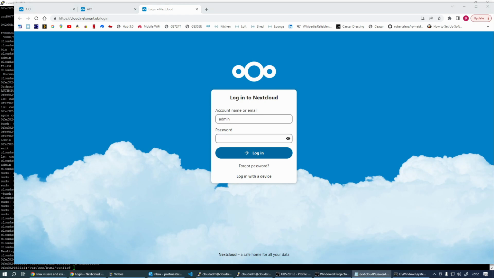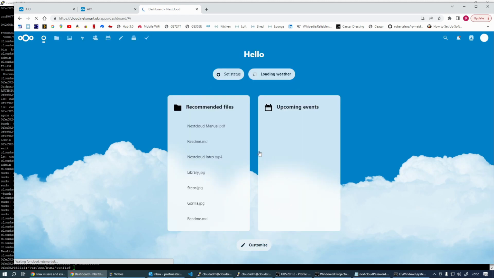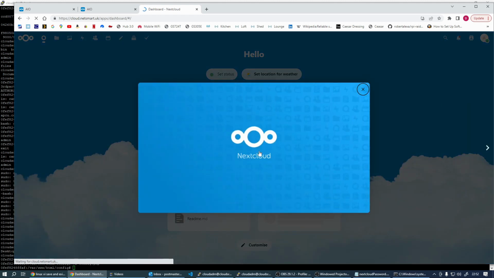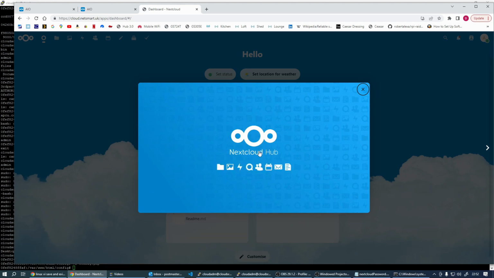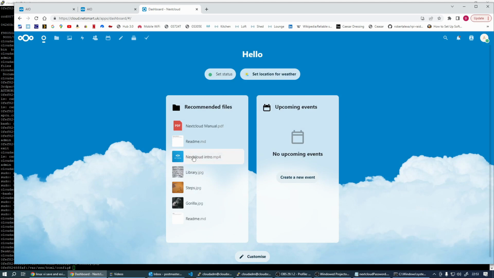Let's get our password, which we saved. And this is the admin password, not the system password that was the individual words. And let's log in. Well, hey, we have a cloud server.